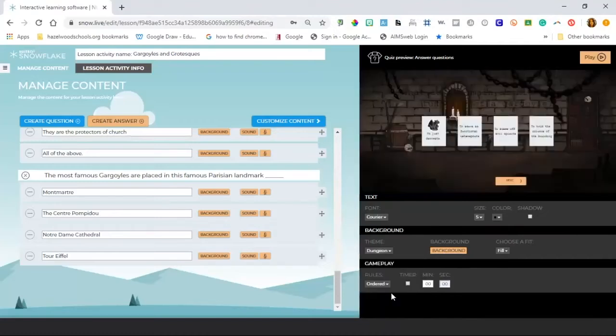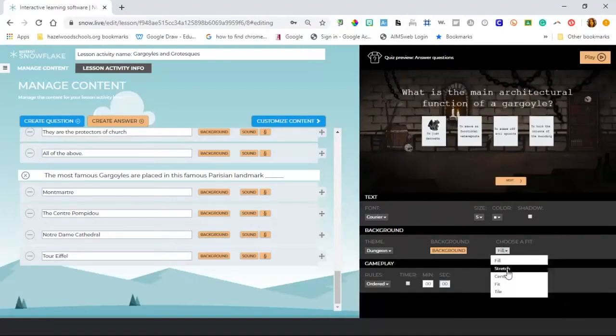This is an actual animated one. But then you see here, you want to be careful. This is very, very difficult to see even from the back of the room, and we want to make sure we keep in mind those students that might have visual problems. This is definitely something that's going to be hard to see. Okay, this is much better. And you notice I just went down here to color, and then I changed that to white. Okay, now choose a fit.